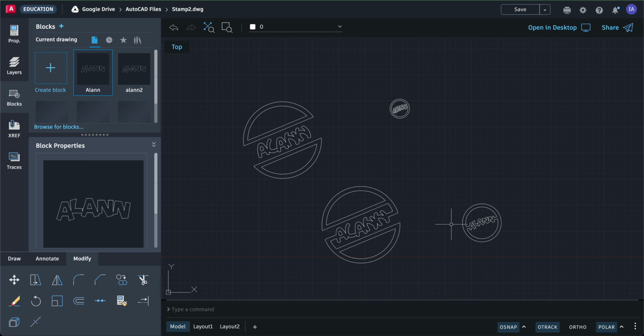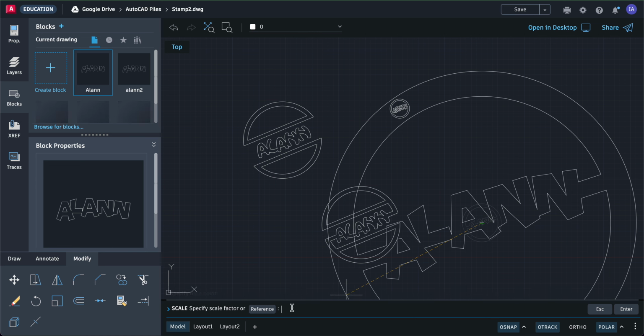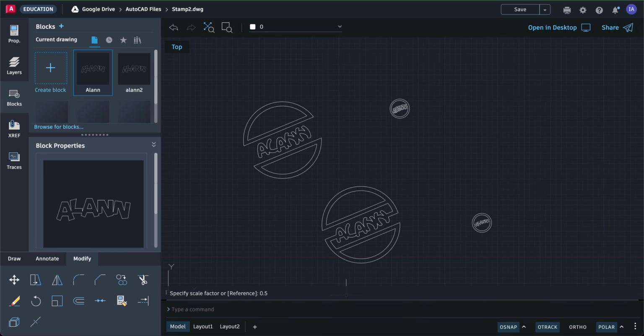It could also shrink it. If I type in 0.5, it will become half of its size. So if I click scale and I select this, and then check mark, and then click anywhere, and then if I type in over here 0.5, that means I don't want to enlarge it. I want to shrink it to 50%. And when I press enter, it's back to this size. Okay, so you can type in a number. It's a multiplier, and that's called the scale factor.